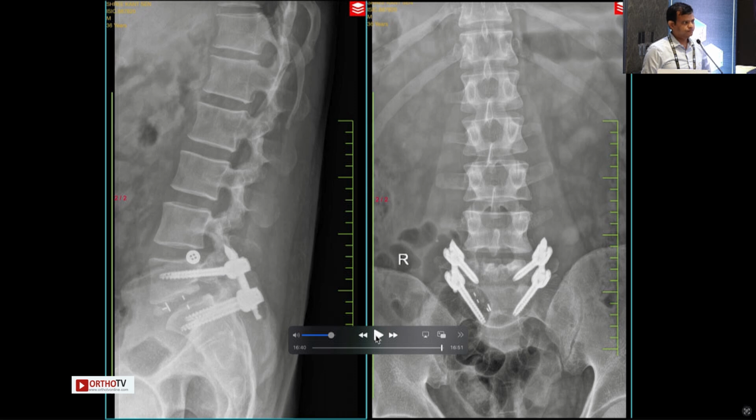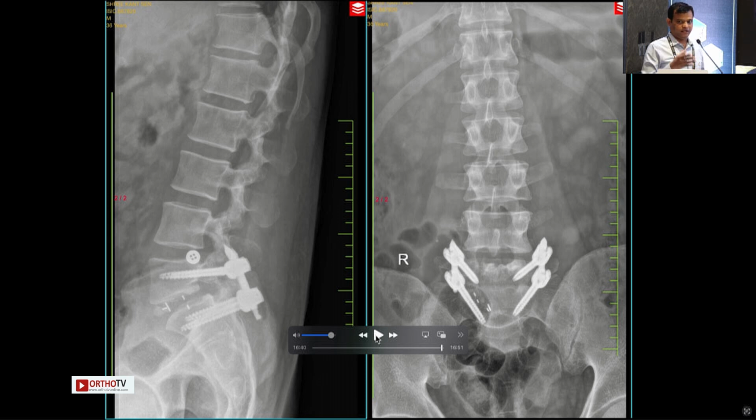Even the OT light, we have seen that the intensity of the OT light also affects navigation because it's an optical reader. Also, if you are doing open surgery and putting open screws, it becomes a challenge because the moment you retract the soft tissue, your anatomy changes. So definitely my maximum usage of the robot is for MIS. If I am doing open cases, I use O-arm navigation. I don't try to use the robot because the soft tissue pressure always changes your planning.